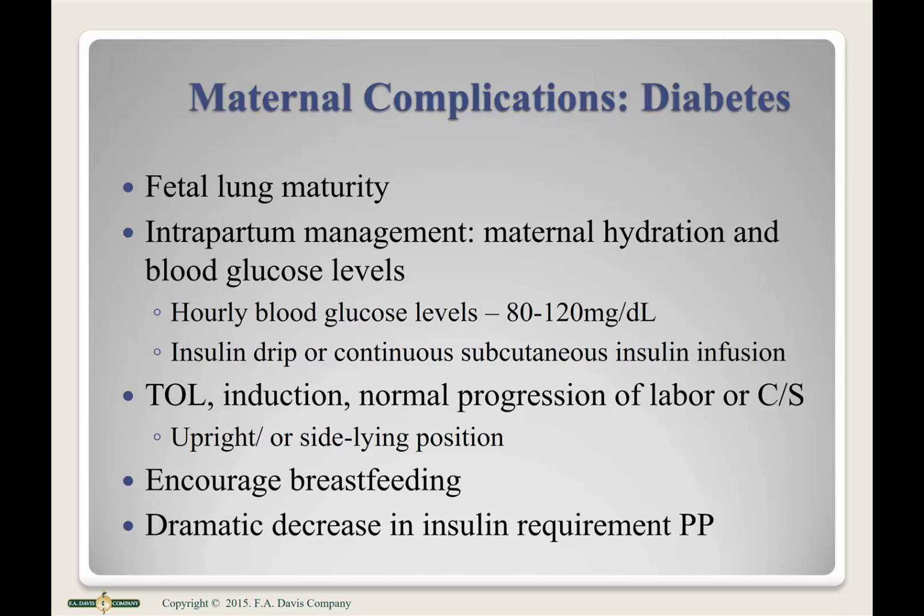Now, this upright and side lying position, so definitely any pregnant woman should be in a side lying position most of the time. But upright is also a good position, especially if she's diabetic and has a large baby, and get that baby off her diaphragm. But after birth, we're going to encourage breastfeeding. That dramatically reduces their blood sugars and reduces their insulin need at that point.